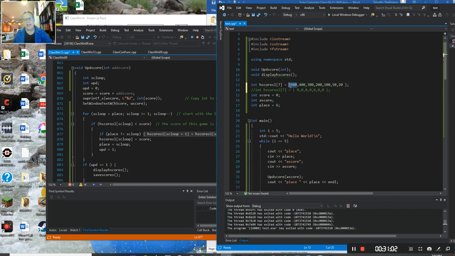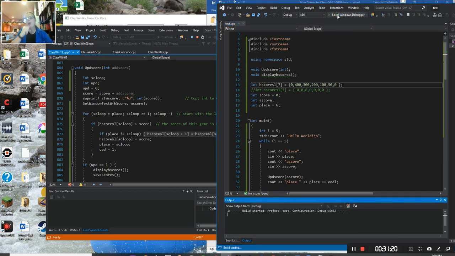Now I know I'm not using 500 and I'm not using 20, so I'm using the ones in the middle, and these really don't matter. I just put them there just in case. So those are all zeros, and I'm just using the ones in the middle: 1, 2, 3, 4, 5. All right, let's roll this.